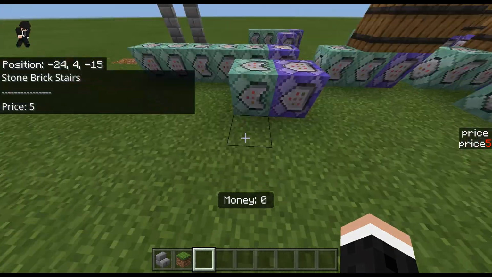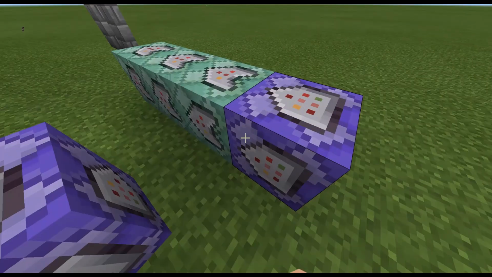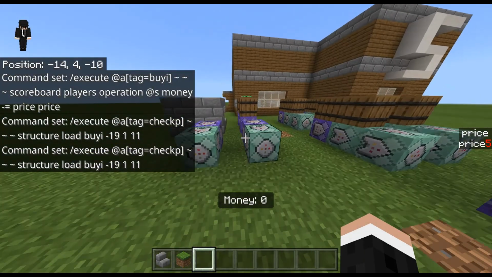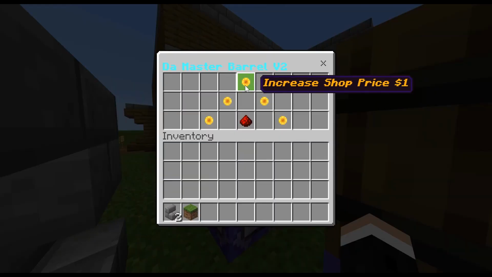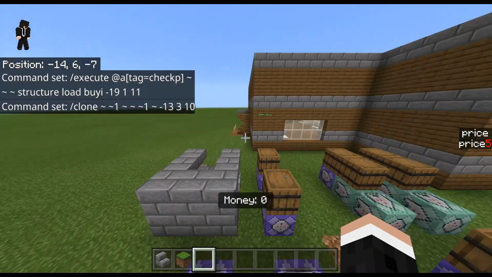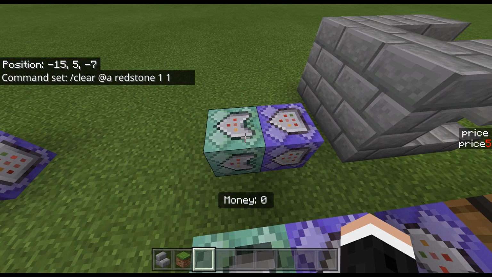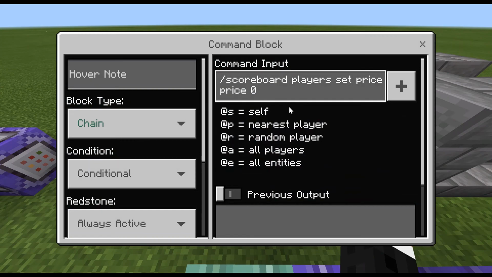So it just gives you a tag so that you can check the price. We're gonna go over how the price check works first. So, basically, well, actually, we're gonna have to go over how the saving system works real quick. Also, this is just cloning the other barrels, like the increased price and the save item barrel, into those two spots over there. So if you see here, it will go ahead and clear everybody's redstone 1-1. So this is the reset system, and then it will reset the price.